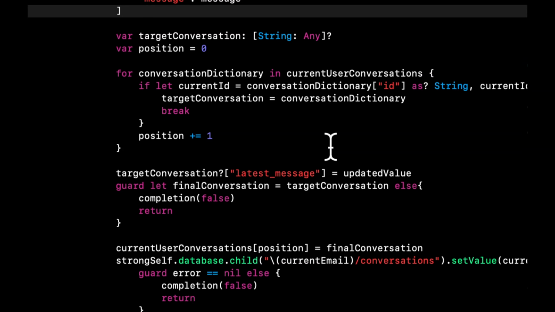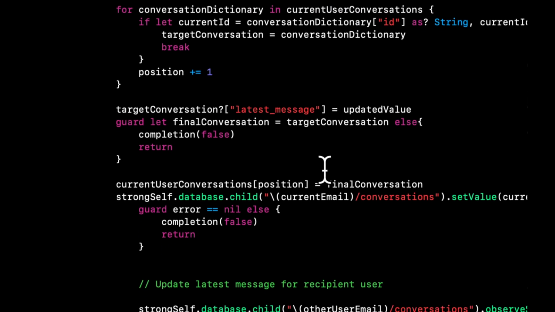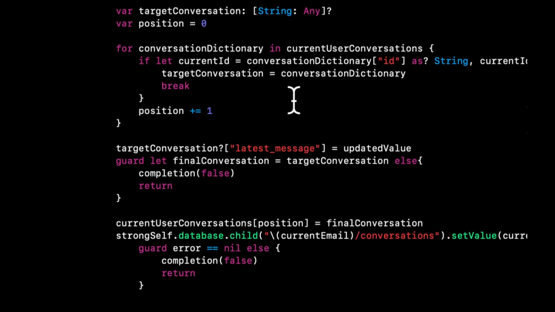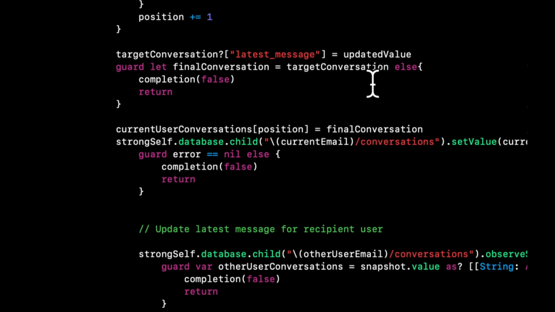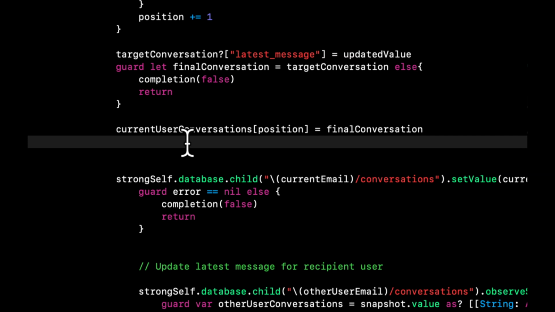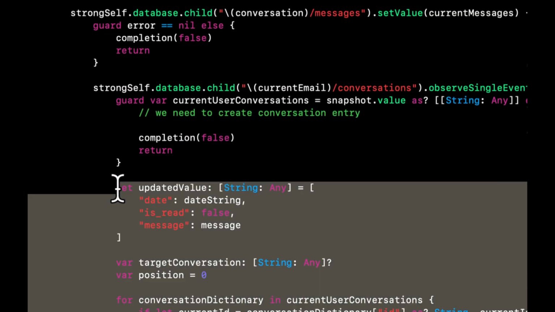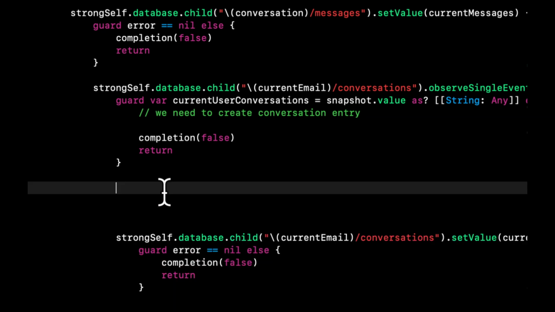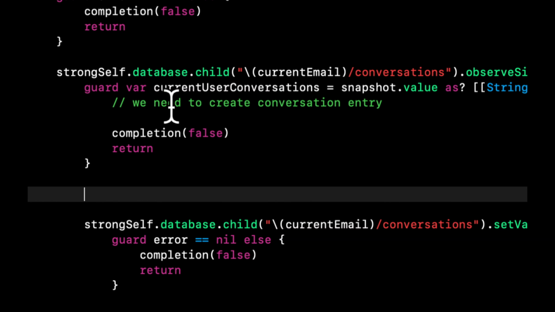So let's see, we're doing a for loop over all those conversations, and we pull out the conversation where the IDs match, I believe. And once the IDs have matched, we set the value for the current user again. So this part is actually correct, but what we rather want to do, instead of a guard, is take all of this stuff, and this should actually go in an if-else. And the reason we want an if-else, again, is because it might be a new user.